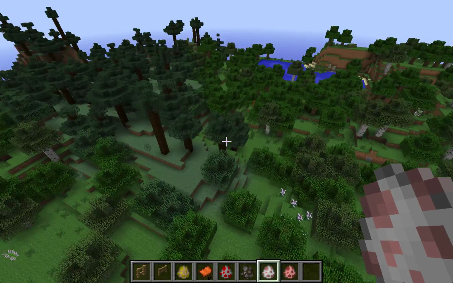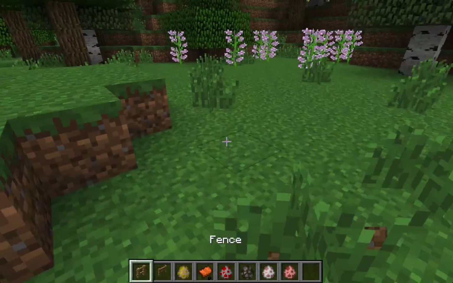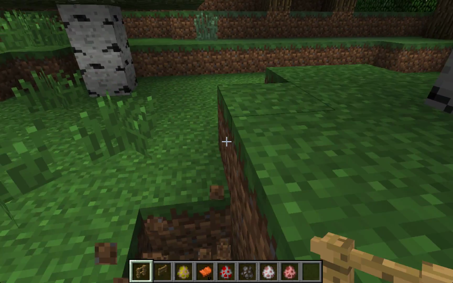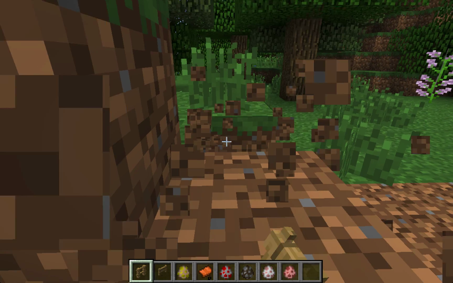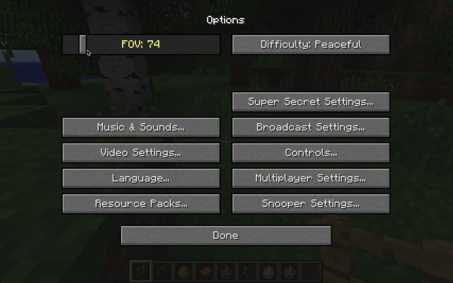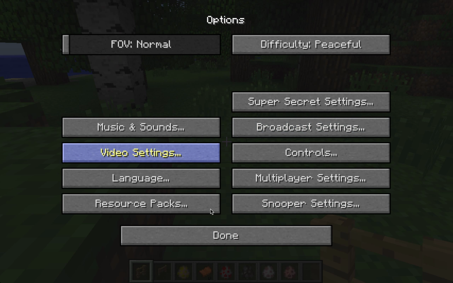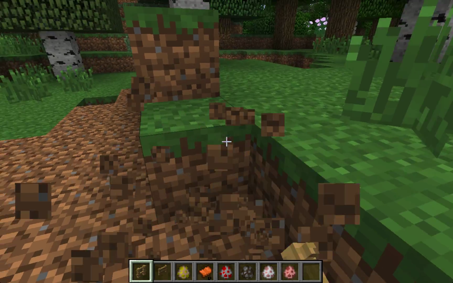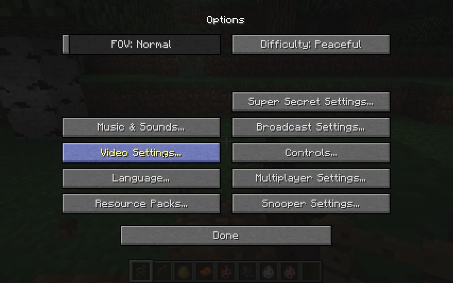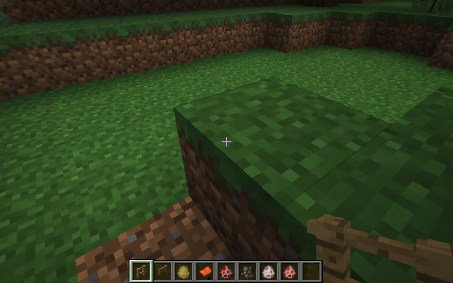It is hard to find a grassy place. It used to be super grassy. Okay, I'm just going to do it right here. This is actually a perfect place, but I'm going to do it here. Let me just do something real quick. And options. No, I was going to go to volume. I don't want it to be that loud so you can still hear me. What did I even change? Okay, there.